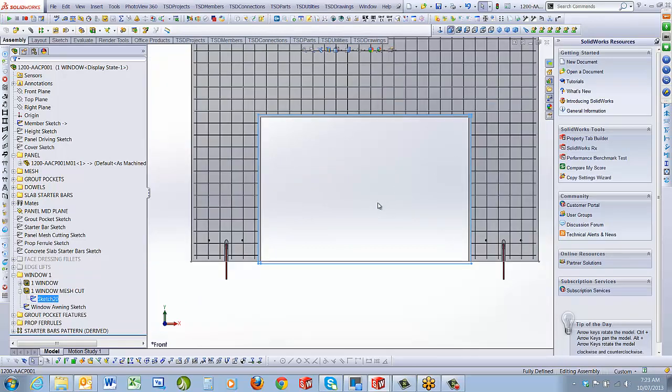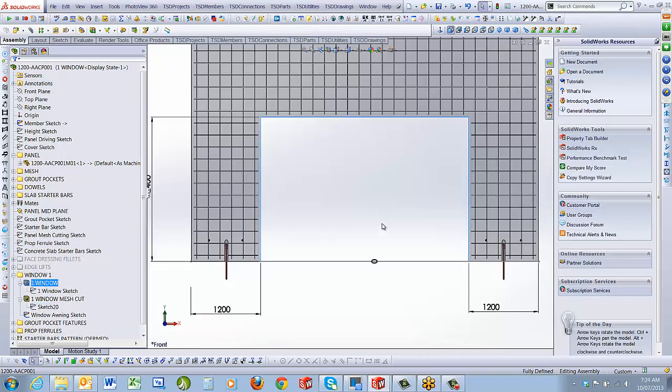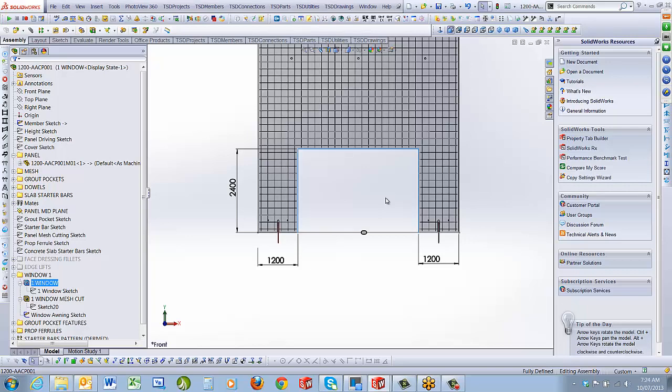Now this can be a window or it can be a door. It's up to you on how you wish to set this up. I've created a window which can become a door, primarily because I've got dimensions in there that allow me to shift it. What that means is that the bottom dimension is 0. Okay. Now I could make that 350 so that I've got a bottom edge inside my panel.